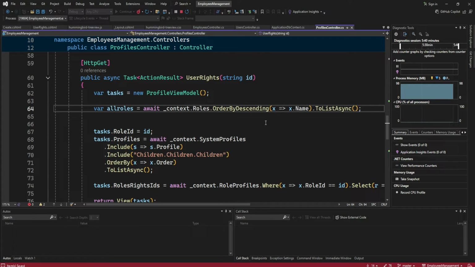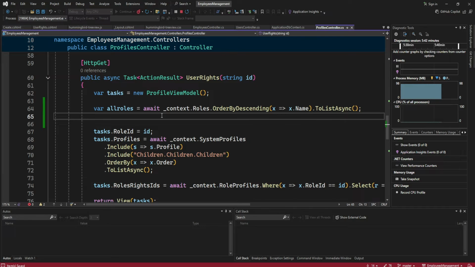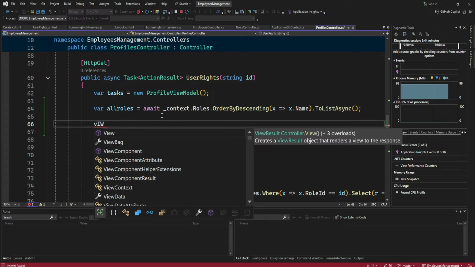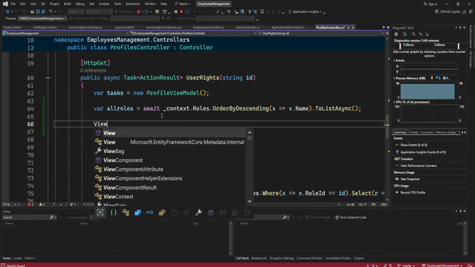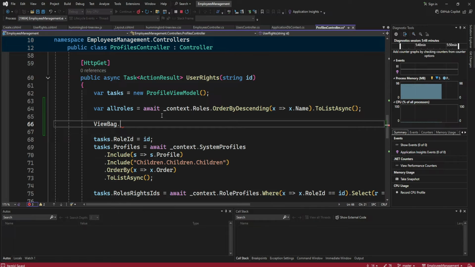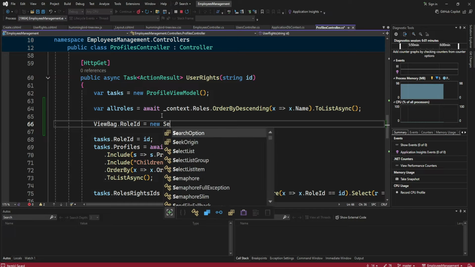So since we have all the roles, here we can do ViewData, ViewBag, so let's just do ViewBag dot RoleID. That RoleID should be equal to a new SelectList.